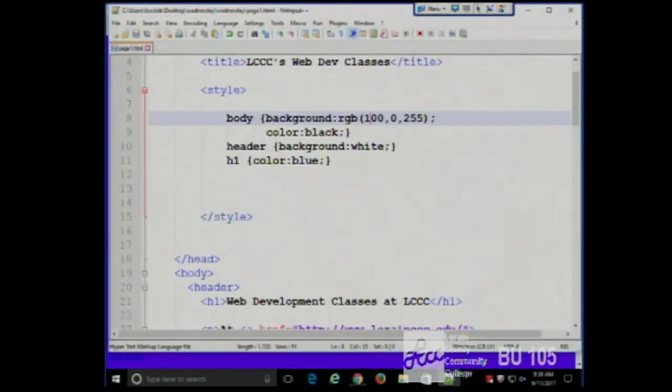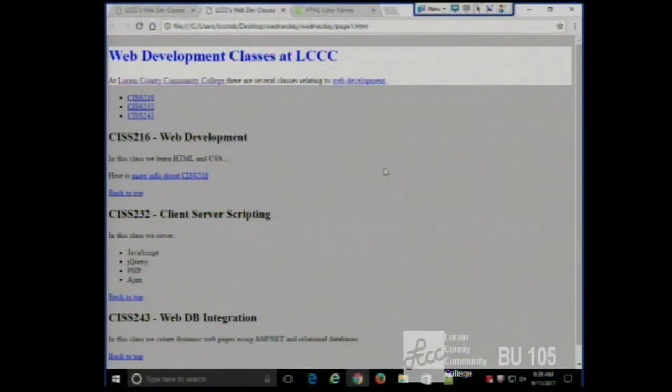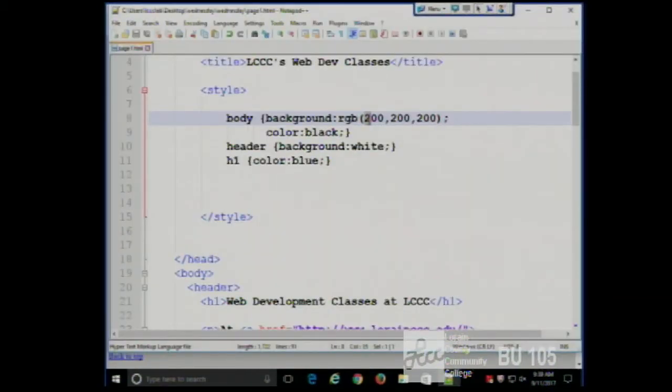Gray. Gray is where all three of the numbers are equal. So 200, 200, 200 would be gray. If I lower those numbers, it's going to be a darker shade of gray.